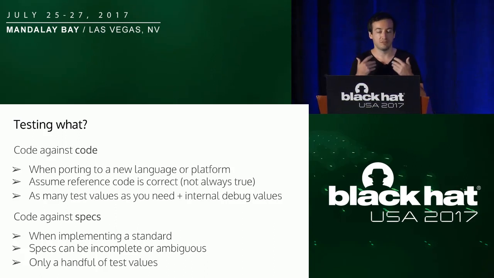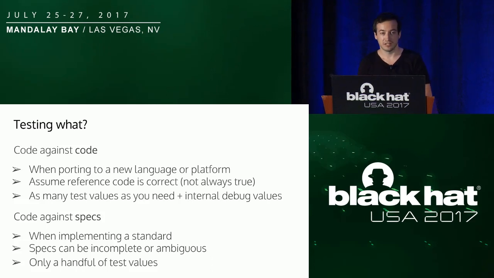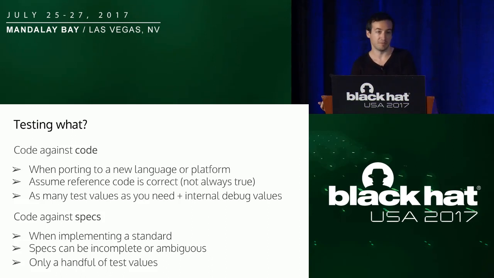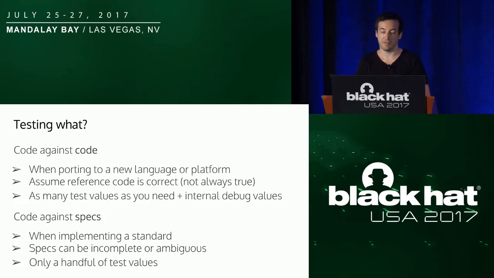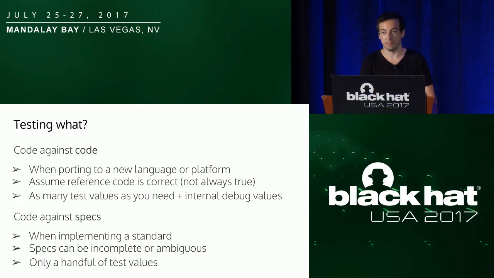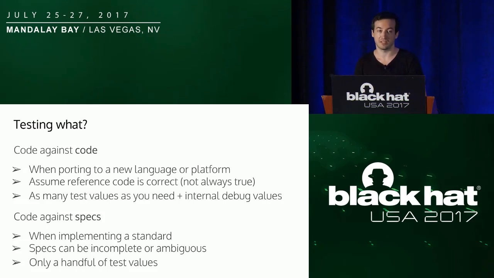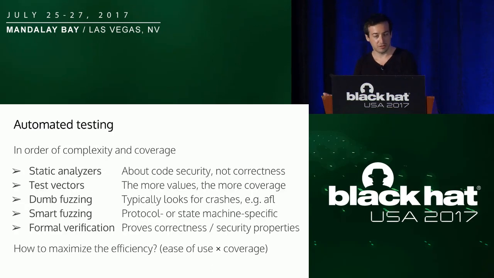So what do you test against what? There are two basic cases. The first: you test code against code. Say you have a baseline reference implementation of your cipher and you want to create a new one, maybe in a new language or with a different optimization target. This is the ideal case because you can have as many debug values and test vectors as you want, making it pretty easy to find and fix bugs. The second case is much harder — when you only have a specification, a bunch of A4 documents, which may not tell you the internal intermediate values. Sometimes the spec is not complete or comprehensive, which can happen in pay TV. Very annoying.